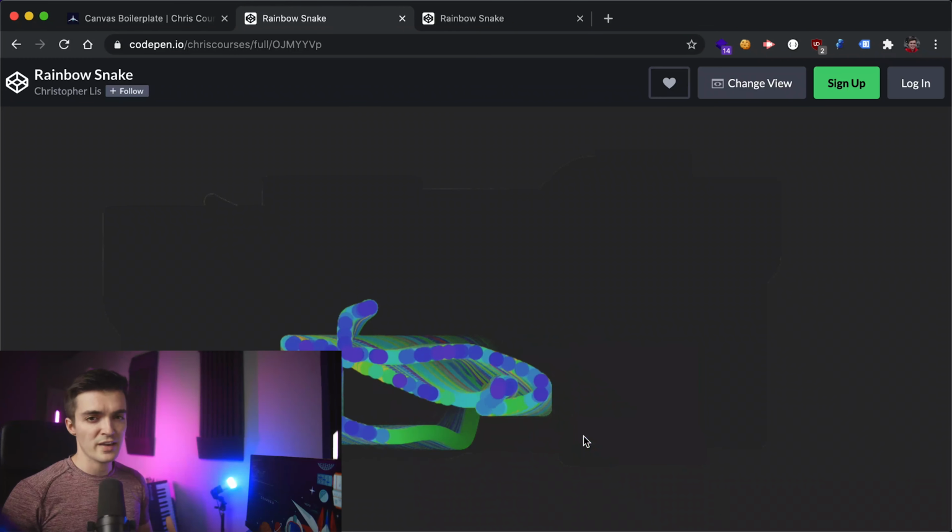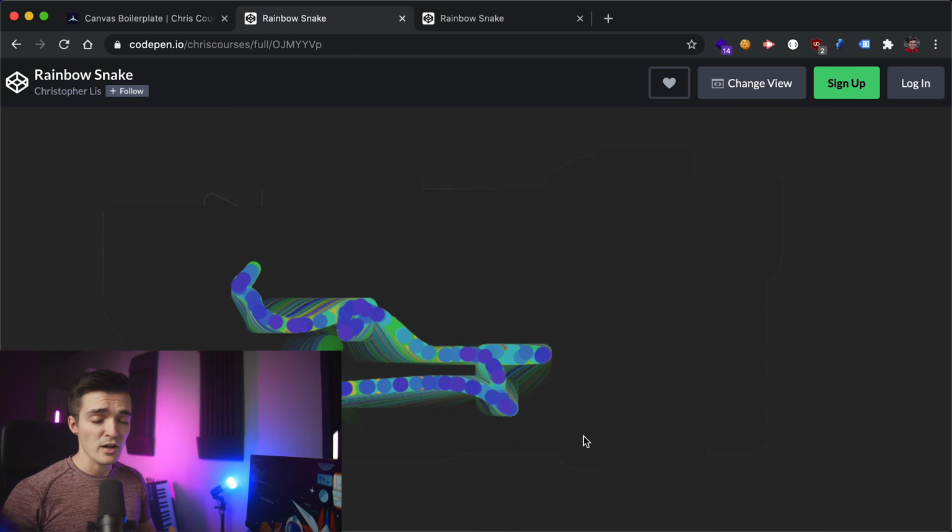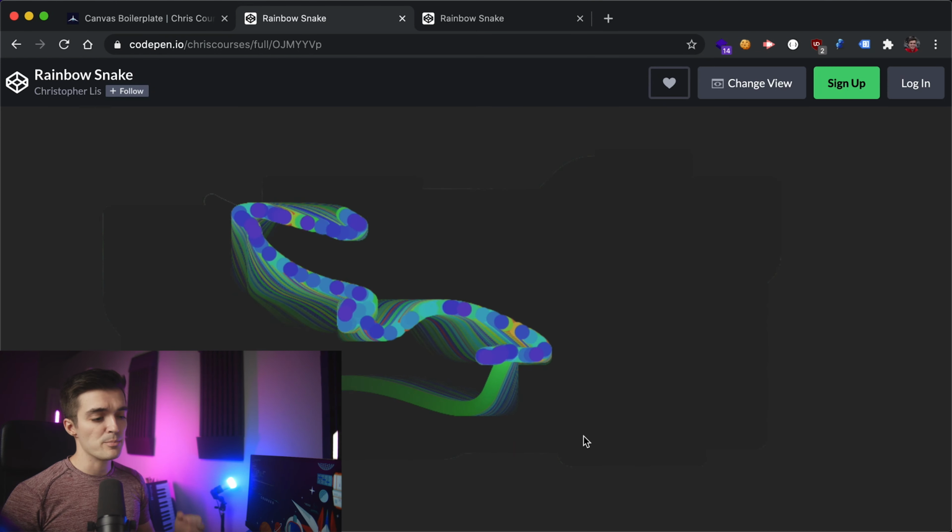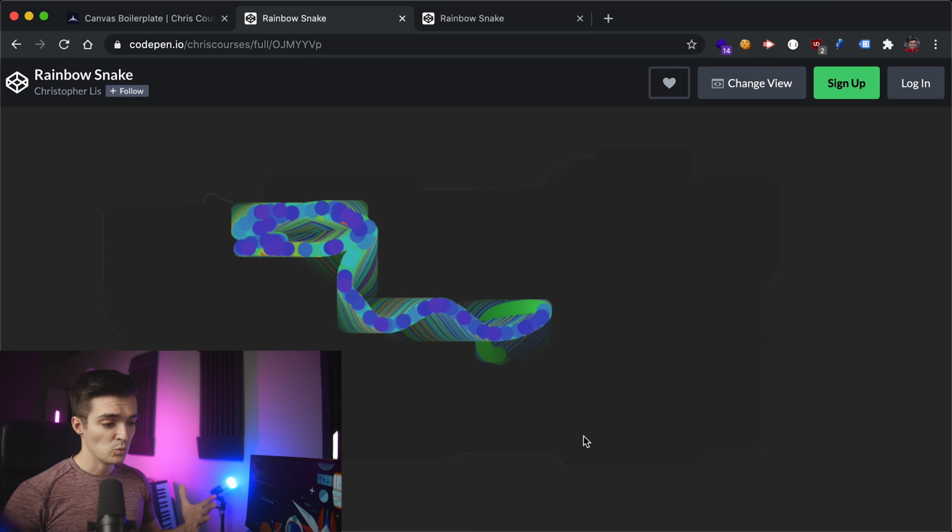So to get such an effect, it's really not that hard. All we need to do is understand how a Perlin noise function works, and once we understand that, we just add it into our typical canvas piece, and it's going to function something like this. There are a lot of unique opportunities to create something great here.